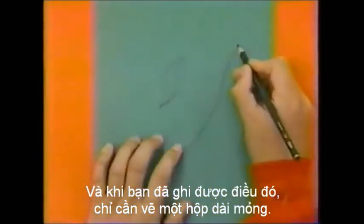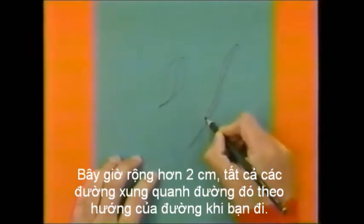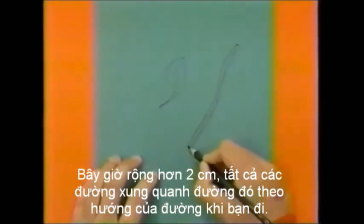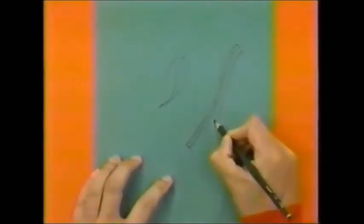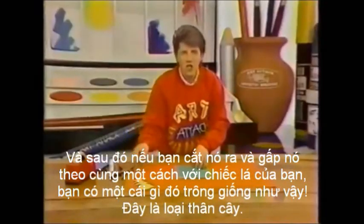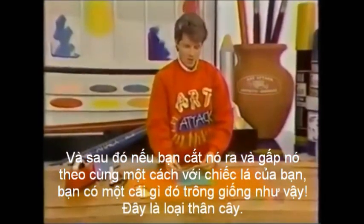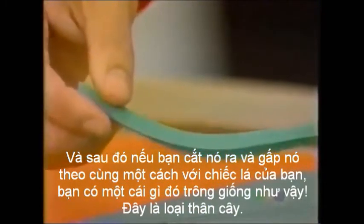just draw a long, thin box, no wider than, say, 2 centimetres, all the way around that line, following the direction of the line as you go. And then if you cut that out and fold it in the same way as your leaf, you have something that looks like that. It's a sort of plant stalk.